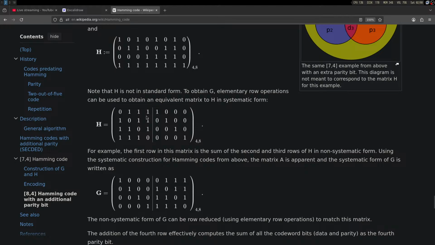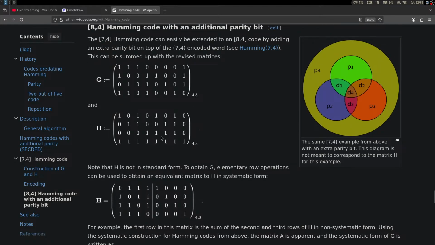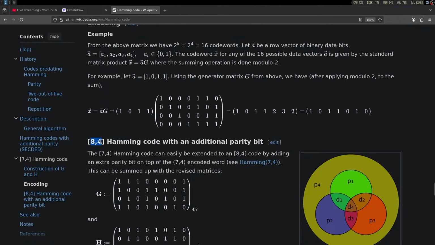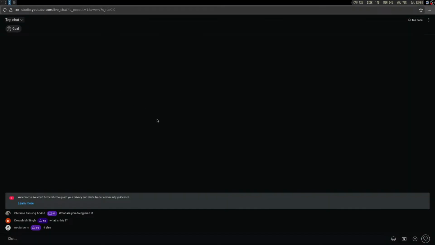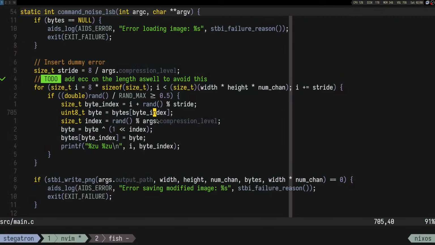Maybe I would be interested to look into this 8.4 algorithm, but that's something I need to prepare a bit for. But yeah, this was everything I wanted to do for today. So if you have any questions, you can leave them in the chat.